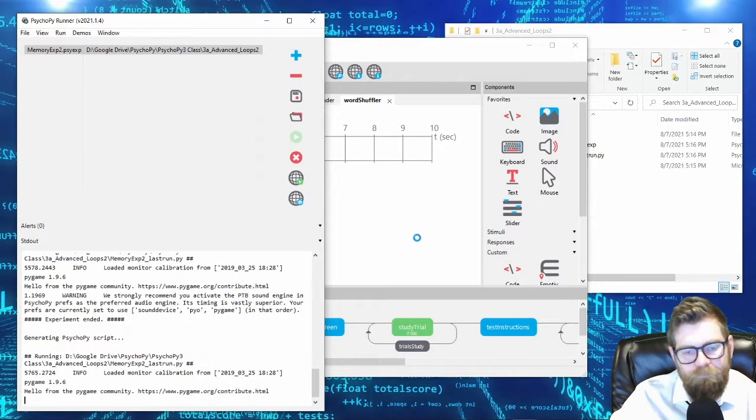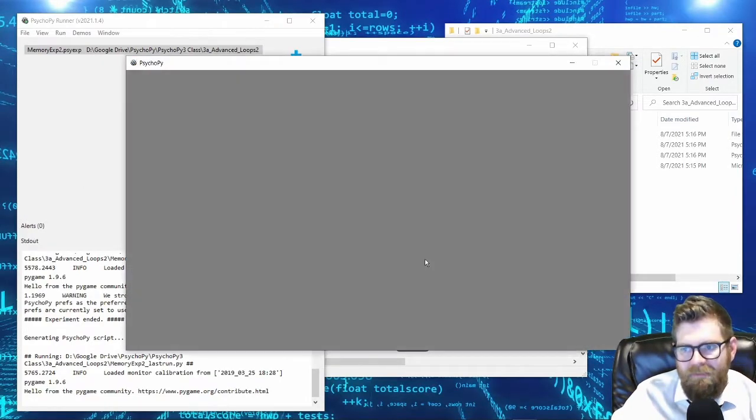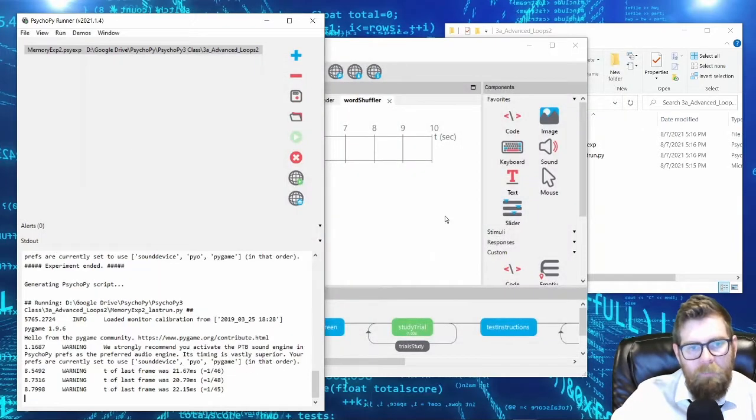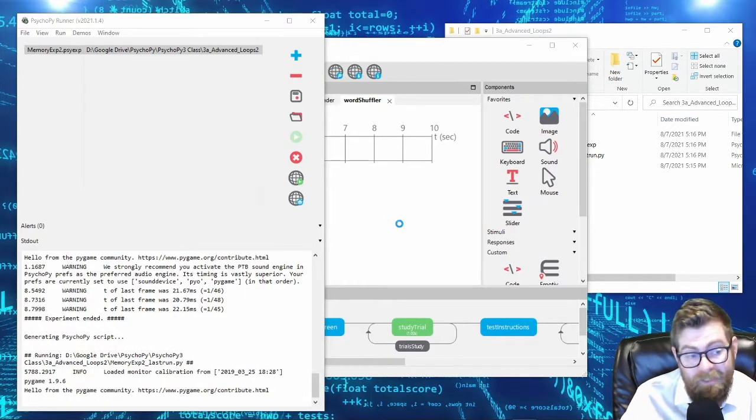Just so we can see, every time we run this experiment, we're going to shuffle our big master stimulus set, and we're going to get a different set of study items and a different set of test items for our subjects. So this time around, pencil and island are new words that are in there. I'm not even going to go through the test again, but let's just run this, and we can see what our next study set is the second time that we run this.